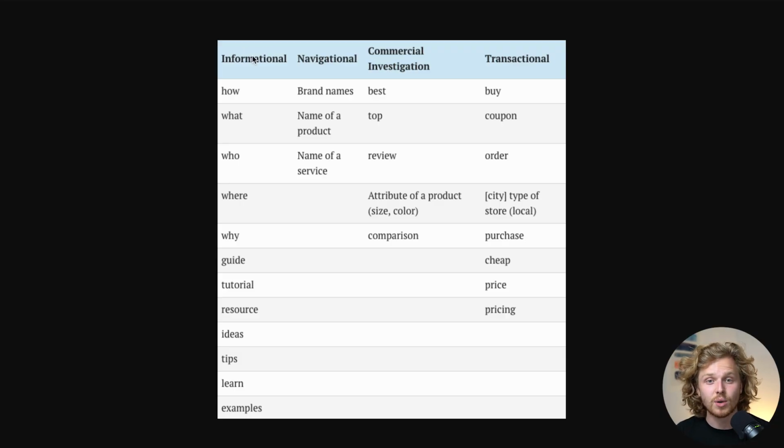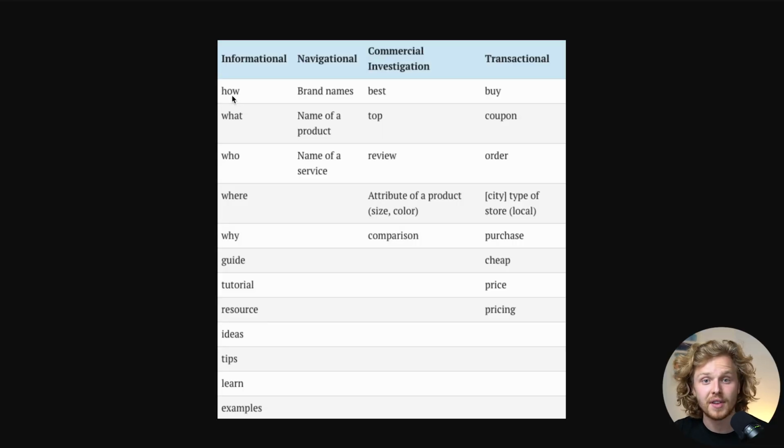So for informational keywords, we're going to see some modifiers like how, what, who, where. All of these modifiers are probably going to be placed before the keyword or in the middle of the keyword or at the end of the keyword. How to make vegan brownies, for example, we saw that was an informational keyword. Best laptops for work, we saw that was a commercial keyword. Transactional, we saw buy iPhone 12. That's a transactional modifier that we add to keywords to show that that's our intent, right?